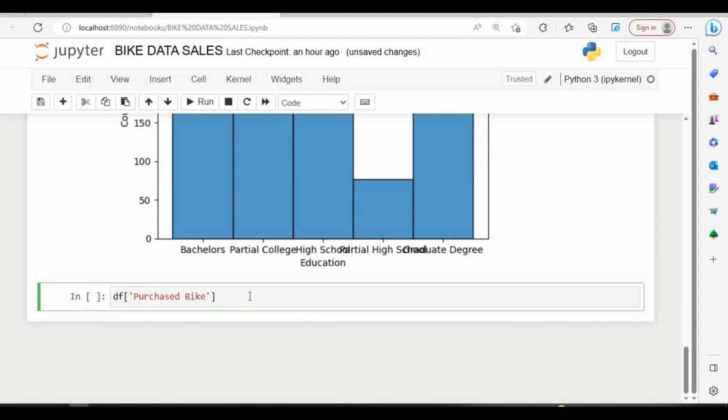Then I will give it some other name because we will create another one, purchase bike underscore 1 is the name, and from this DF I will take this purchase bike. Then I will apply a lambda function so that we can convert our x, wherever there is x.